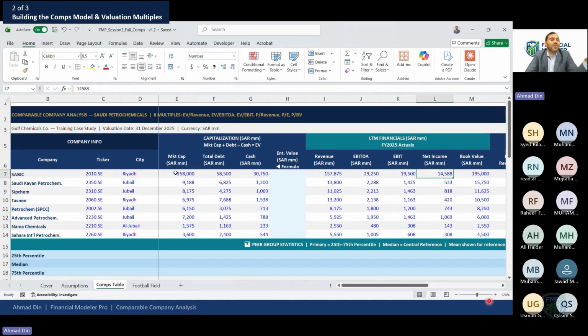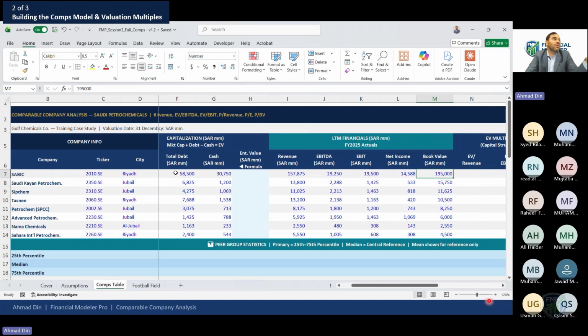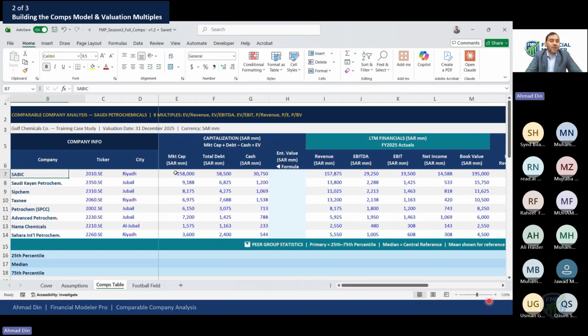Then we have the net income. And last, book value, meaning the equity value of the company, whatever is in the company books. The same way we have calculated, I have got the numbers for all 8 companies from the companies' financials. Now we will calculate step by step. These are the hardcore numbers; everyone can get them from the financials. The main thing is to calculate the values.